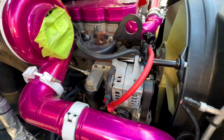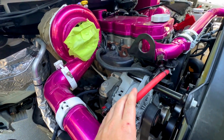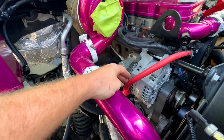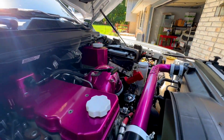But going over to the power side, it's very hard to run a power wire unless I tied it off of that. But then I'd also have the same issue of needing a ground wire to go over there. So I ran the power wire off the alternator, ran it across, down underneath all this, and then straight across, and it's gonna go to that battery.